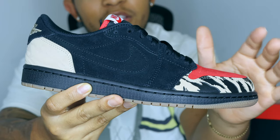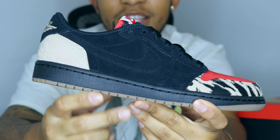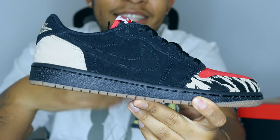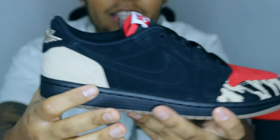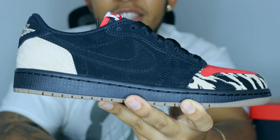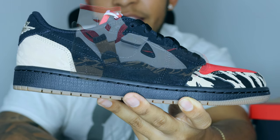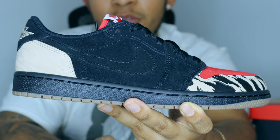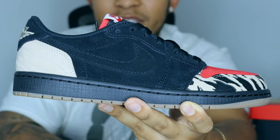And then more history about this shoe is that it's actually inspired by a Dunk as well as the Nike Air Carnivore. And that's exactly why I said that earlier in the video. So as you guys can see, this detail right here, as well as this detail in the back, those details were actually inspired by an old 1993 Nike Air model called the Nike Air Carnivore. And it's a pretty dope shoe in my opinion. Definitely should be left in the 90s, but for its time, it was definitely a dope shoe.